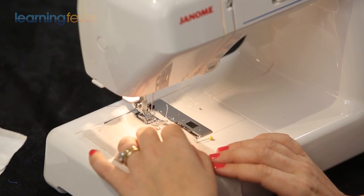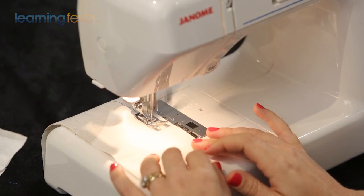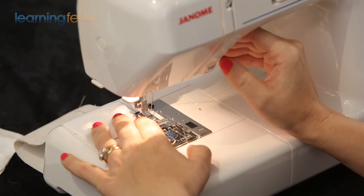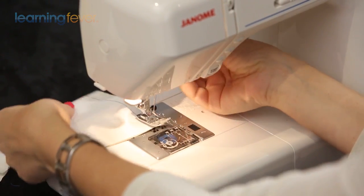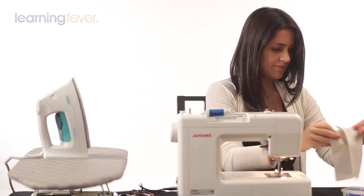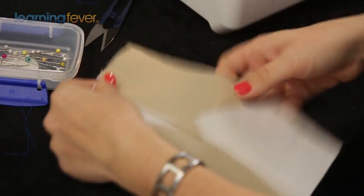I can continue sewing all the way to the end, keeping this fabric edge aligned with my fabric guide. When you get to the end of the seam, just backstitch another couple of stitches, take your needle out, lift your presser foot, and clip your threads. So you can see you've got the seam allowance of 1.5 centimeters on either side, and your good sides have the seam.